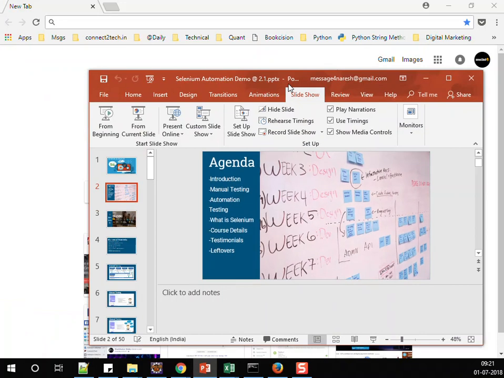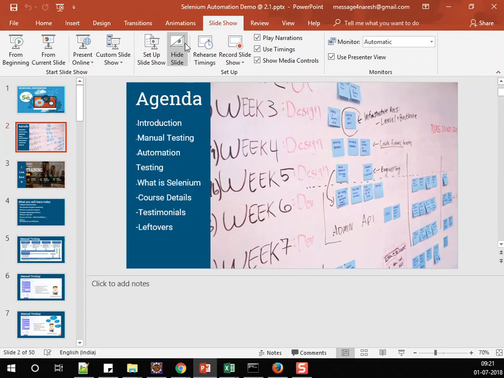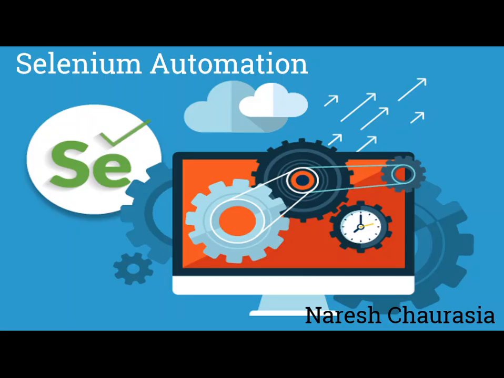Okay, so as I was mentioning, we'll go through a little bit of what is manual testing, but I'm not going to spend a lot of time there because most of you are from a manual testing background. Then we'll move on to automation testing. I'll show you a couple of demos as to what automation testing has to offer to us.